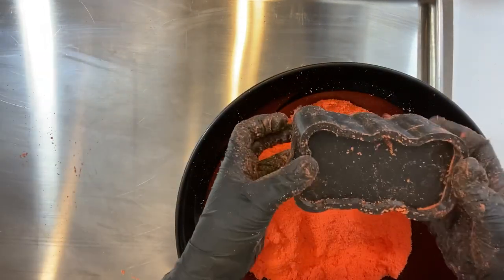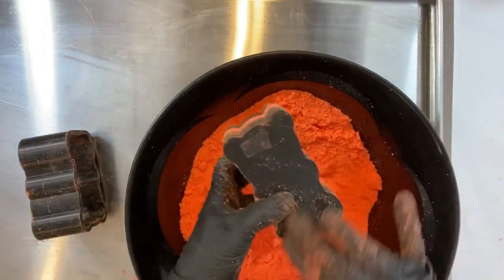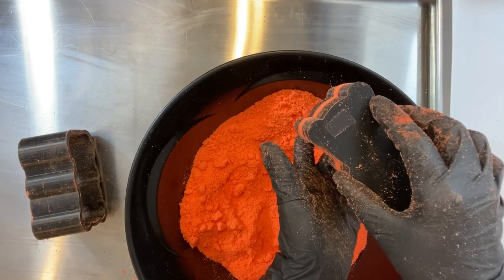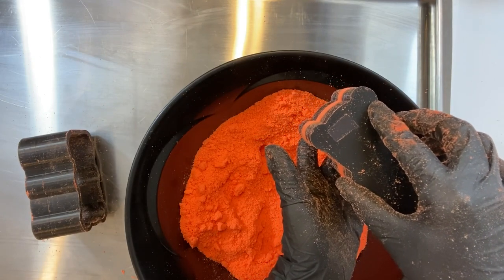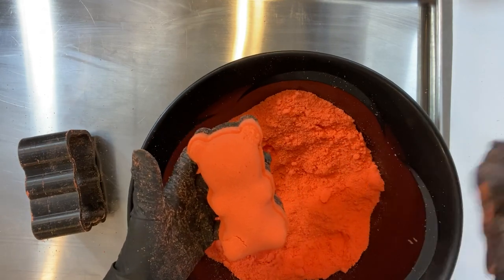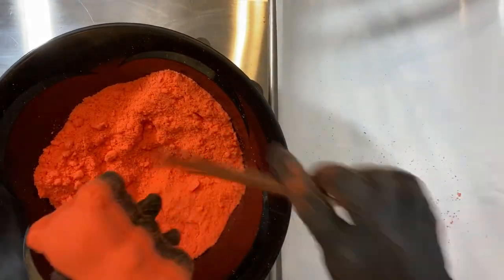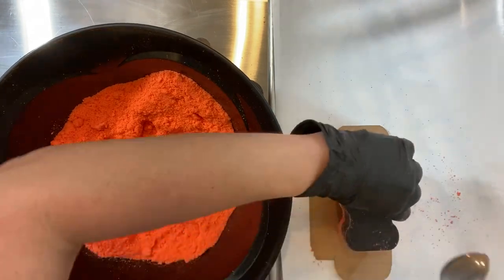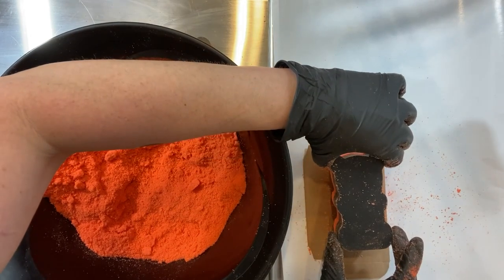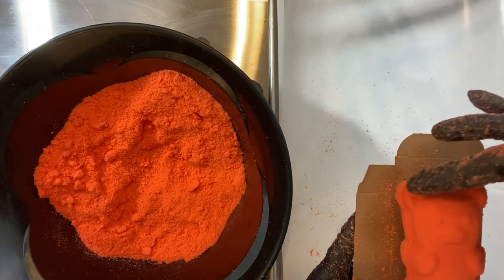Remove the outer shell and start tapping on the mix. Tapping really is important, especially with this mold — you need to break the suction that exists between the bath bomb and the mold. If you don't do that, you will break your bath bomb. Be very gentle, deliberate, and slow as you're unmolding — rock back and forth and let gravity do the work for you. If there's a crack, you can push the pieces back into place; if your mix doesn't allow that, you might need to add more oil. Flip onto cardboard and keep tapping, focusing on the front side since that's the part packed tightest. This tends to be the most successful method.